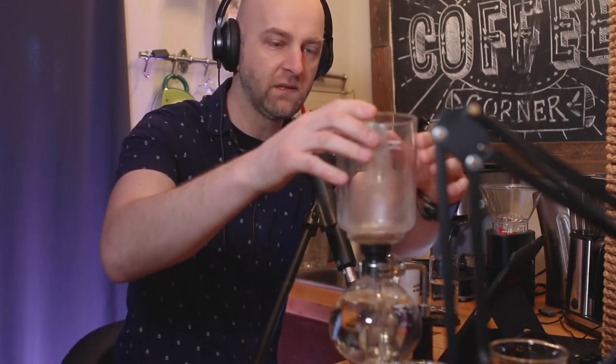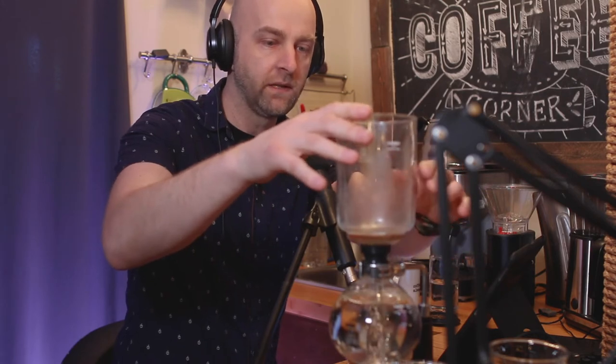So we're going to make some siphon here. This is a completely different way of making coffee. It makes my basement look like a meth lab, which probably isn't the best thing for a pastor. I always feel like I have to explain myself. Please don't explode. Like the Walter White of coffee.